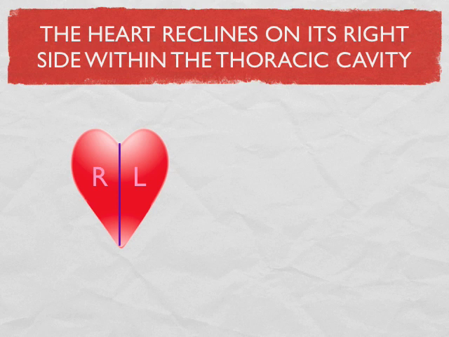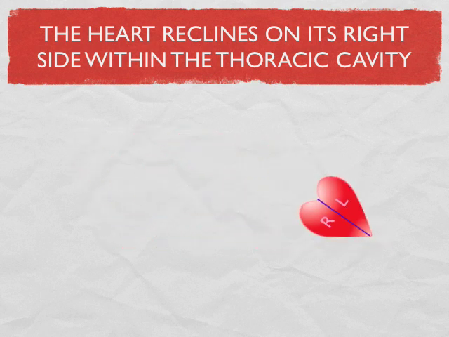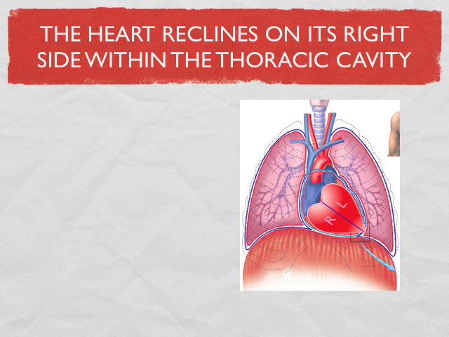The heart actually reclines on its right-hand side. When we draw the heart like this, we're sort of drawing a Valentine heart. The heart doesn't sit upright in your chest like this. It sits like this, right? It lays on its right-hand side, and it sticks its point over toward the left.